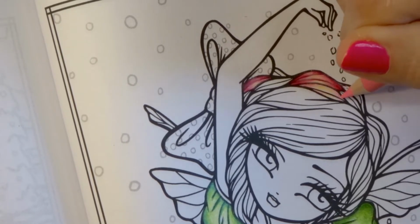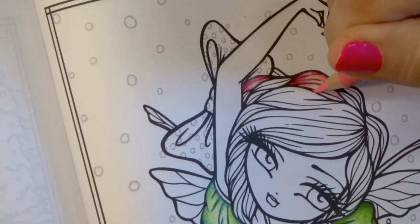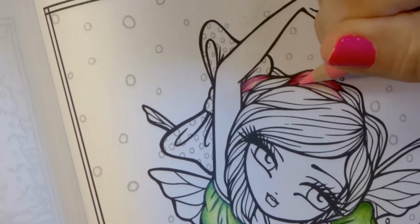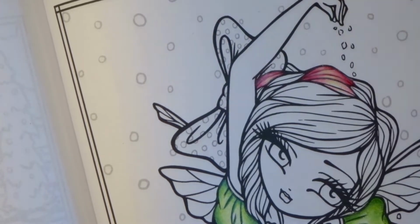It's always a little more difficult to tell with hair because until you get more sections down on the paper and it all comes together, it's really hard to tell how it's going to look in the end. I wanted her to look a little bit like a candy cane because I thought it would be really cute. So I'm experimenting.